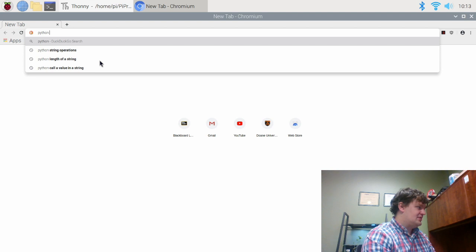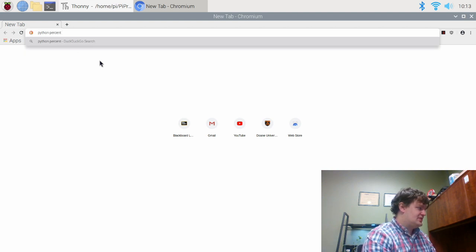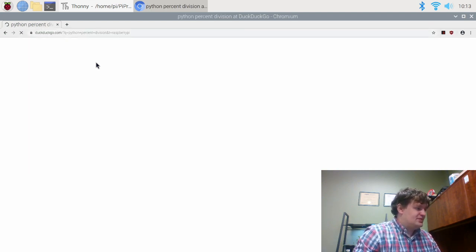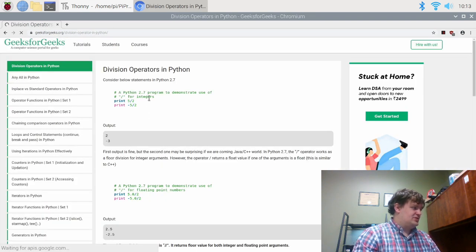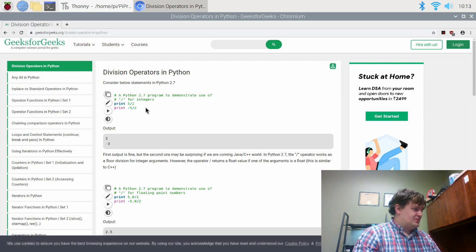So Python percent division, division operators in Python.